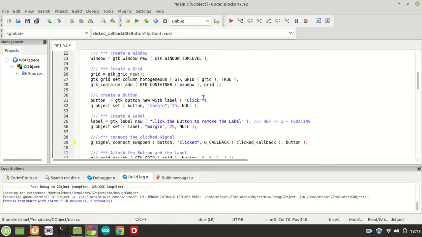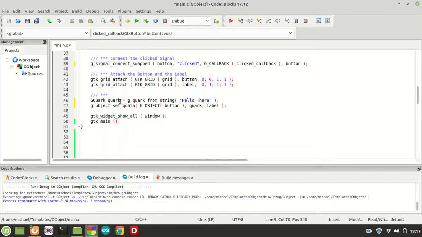What exactly happens here? Let us check again. We create a quark from a string by passing hello there as a string. Once we have a unique quark, we are calling g_object_set_data, and we are connecting the label with our button together with this identifier or key or name, call it quark.